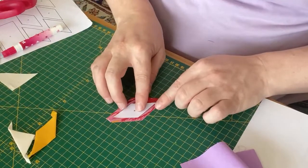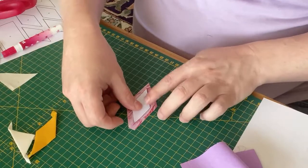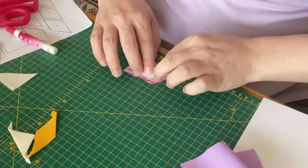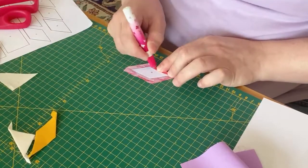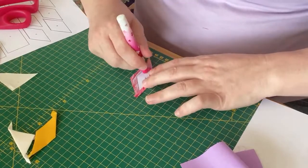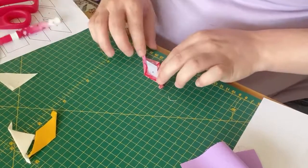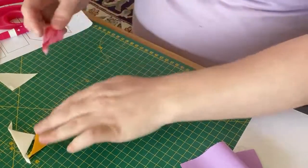Look at that. So exactly like before, I then fold this round to get on. I'm going to start with this edge over here, being consistent all the way along. Then gluing over here. Now again, if you want to baste, that is absolutely your choice. Nothing wrong with basting. Personally, I just prefer the gluing, because I think it's a little quicker. And voila.